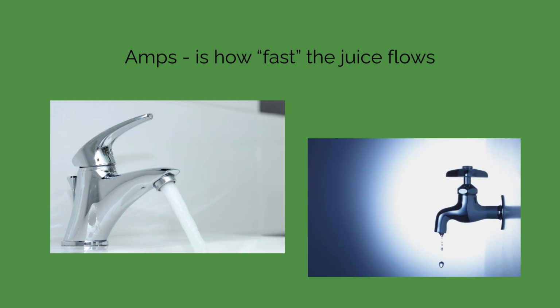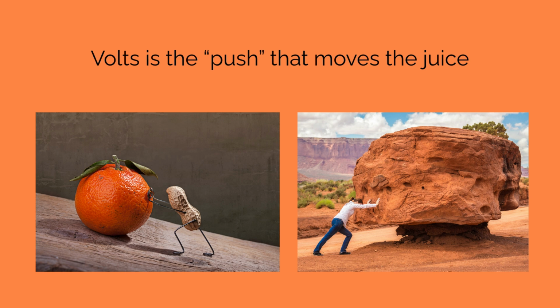Amps is how fast the juice flows, like the kitchen faucet leaking a drop or producing a gusher when fully open. More amps means more splash. My phone charger pulls 1 amp from my power station. Volts is the push that moves the juice, like me shoving a stuck drawer.